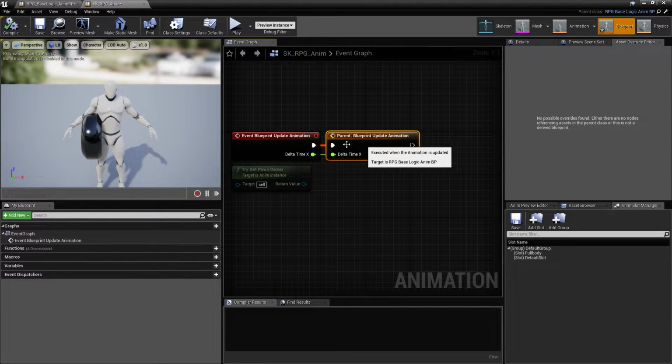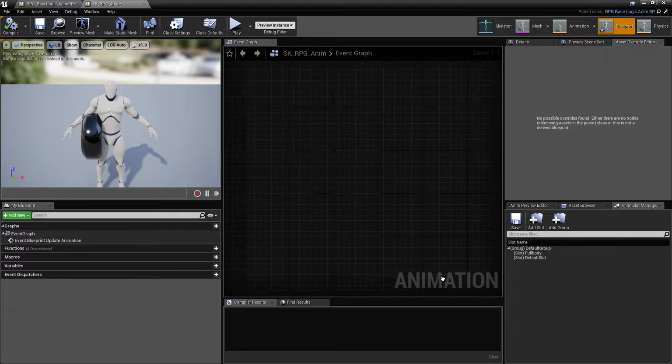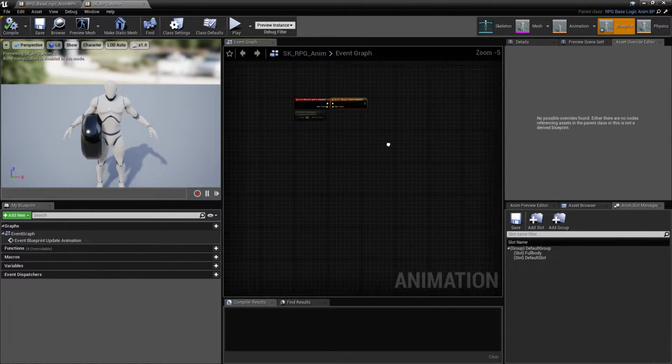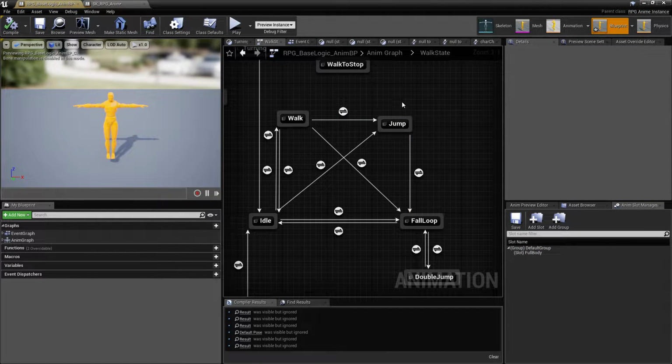Make sure that you add call parent for the tick, and add in the full body and default slot, I think, is here already, but you have to add in the slot node there in the animations, so that information can be forwarded up to the parent.